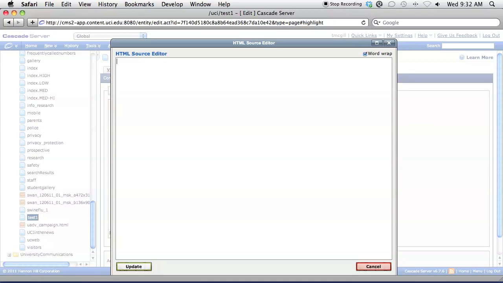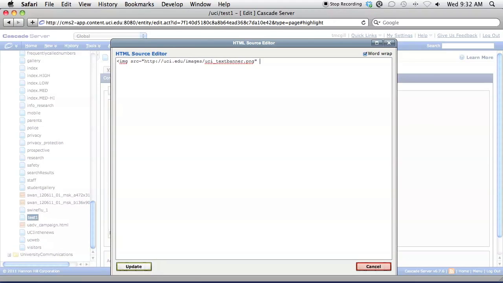Alright, this is a hands-on demo for working with images. We're going to start with some hand coding here. First thing we need to do is write the markup for our image. For this example, the image we're going to use is going to be the uci.edu web banner, which is there.